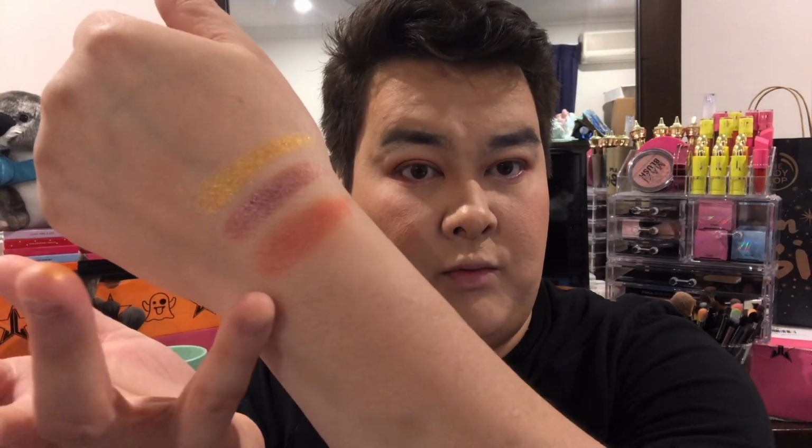Clean finger. That's it. That swatched a lot better, and that's similar to the actual colour that's in the pan. I'm going to go in the gold yellow one next to it. Very pigmented as well. Again, that swatched a lot better than that one, and that's true to colour. If you see what the colour is there, that yellow to yellow, that is true to colour. Unlike this pink, you see the pink, pink, pink, that's not true to colour. That there is true to colour, and that yellow is true to colour.